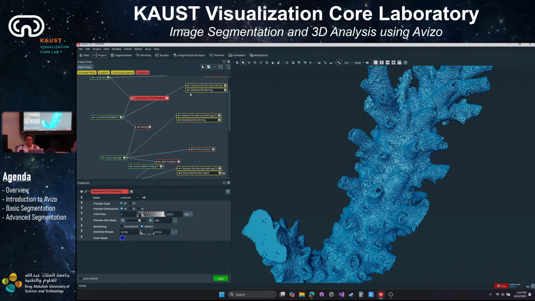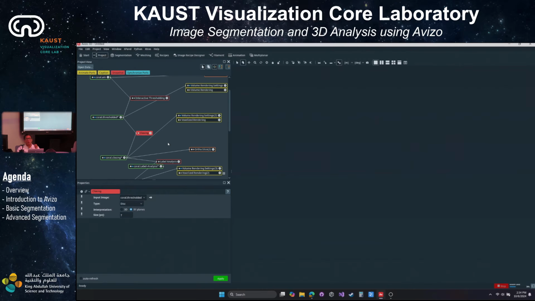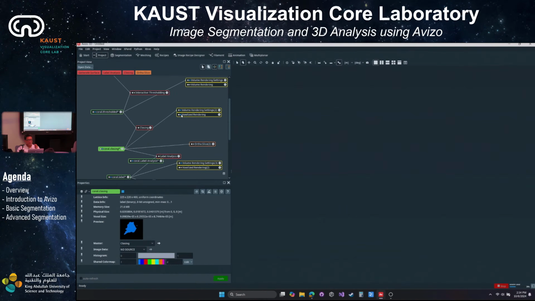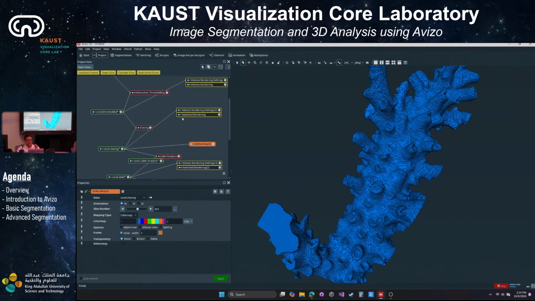And we don't want those holes, because if we're measuring the surface area, those holes will give us a bit of error. So I use this closing module to close the holes, right? So after closing, I get this version where if you look inside, the holes are gone, right?